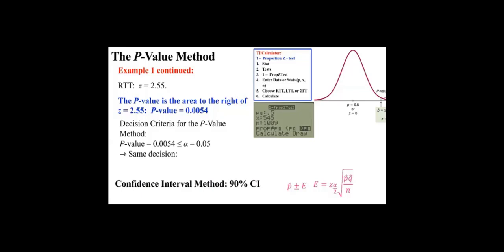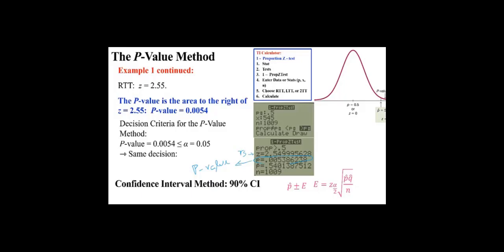So you go to one proportion z-test. Enter 0.5 for p, 545 for x, 1009 for n, and choose greater than, and then the calculation will result in the following. It gives you the test statistic and it gives you the p-value. Most calculation is about the p-value. Now the p-value is 0.005386238 or 0.0054. If you do the rounding, obviously technology gives you a much better approximation.